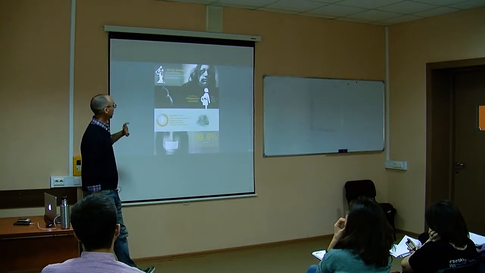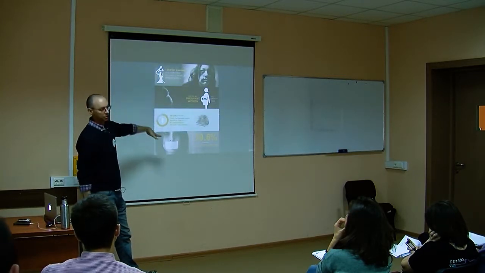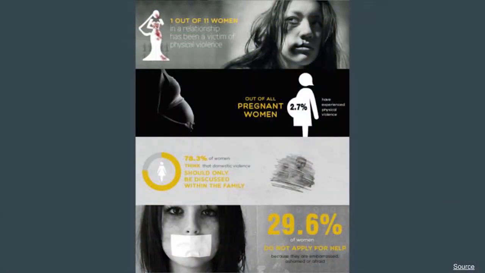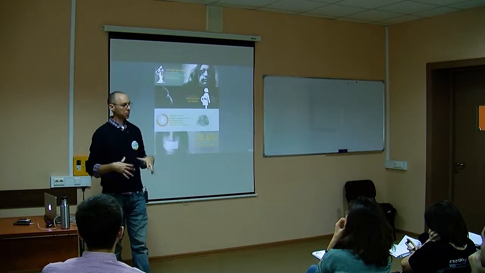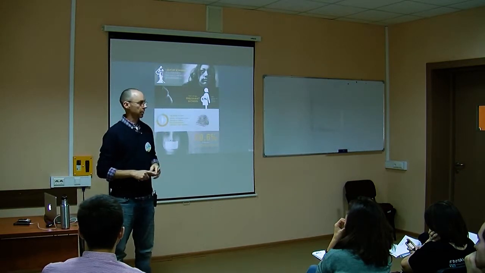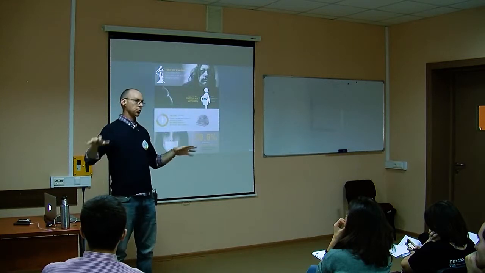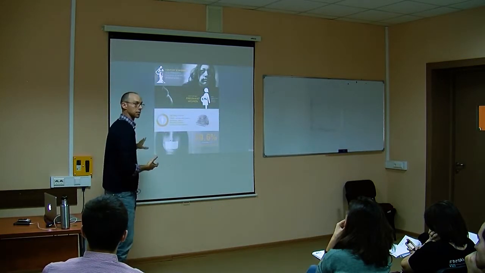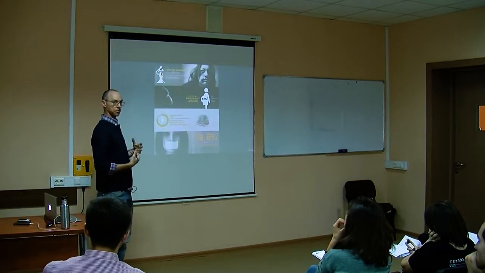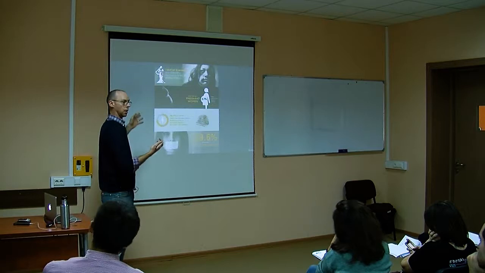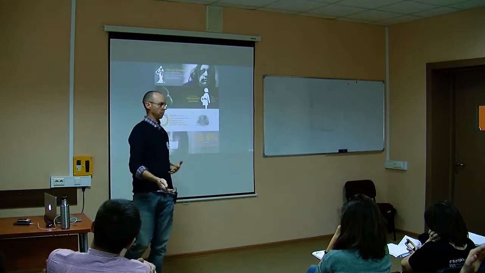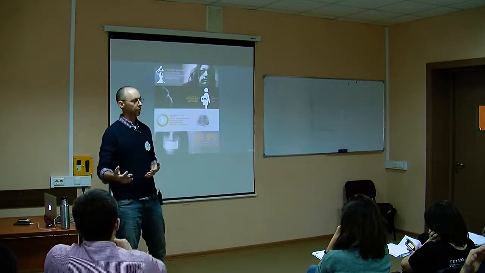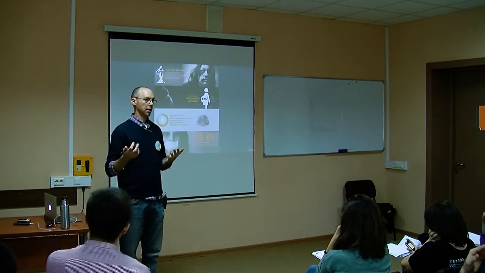So this one, I cut out the title, but it's basically about female abuse, whether 1 out of 11 women have been abused, and it's just different kinds of stats. In general, this one is very popular, but we missed one very important thing. We didn't think about how this will be shared around, and somebody somewhere is going to see this and be like, it's not just me. Other people are having this problem too. At the bottom, we could have had a toll-free line to talk to somebody for help, or the number for a shelter, because somebody somewhere is going to see it and it's going to resonate with them.